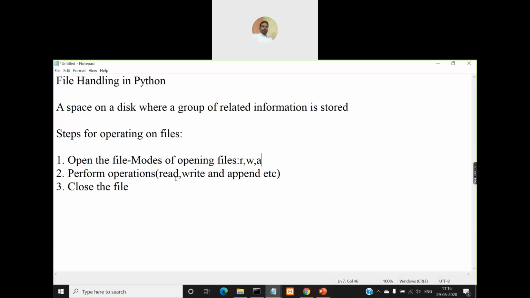So you can open the files in any of these modes by using a predefined function in Python called the open function. Just like in C language, if you have learned file handling in C, you have a function called fopen, right? Which takes two parameters. The first parameter is the name of the file which you want to open, and the second parameter is a string which is nothing but the mode in which you want to open that file. Whether you want to open it in read mode, write mode, append mode, R plus mode, W plus mode, or A plus mode. So you know about all these modes in C language, right? The same modes you have in Python also: read mode, read plus mode, write mode, write plus mode, append mode, and append plus mode. All these six modes which are there in C language are also there in Python programming, right? So the function that we have to use for opening the file is the open function.